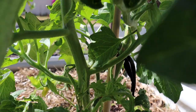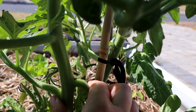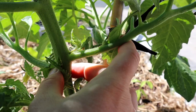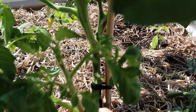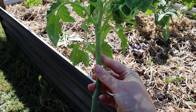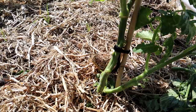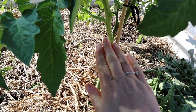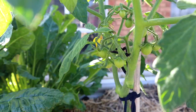In this garden bed I have some tomatoes and I really need to prune them. What I'm going to do is prune off all the leaves that are below that first set of tomatoes. To prune the leaves, I get the branch, push it down and then up, and it snaps off nice and clean. I take out the armpit ones and the branches down here as well. This creates a clean area with no leaves touching the soil — that stops bugs being able to climb up, stops bacteria getting on the leaves, and creates really good airflow.